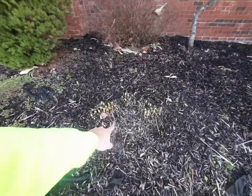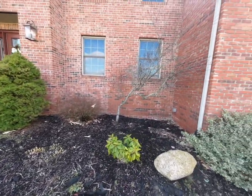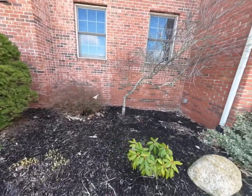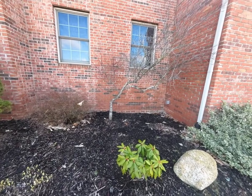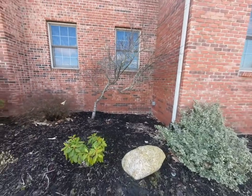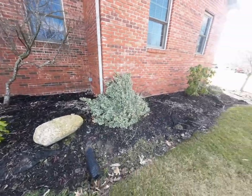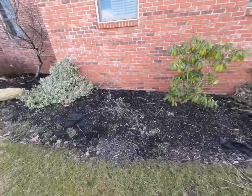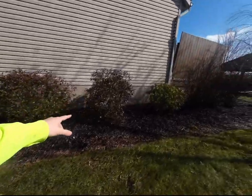You've got some hostas starting to poke up — springtime is coming. We'd probably take this tree out because it's so close to the house, it looks dead. You'd want maybe a hydrangea back there to make it nice and full. There's also a bush called a spice bush that has a really fragrant smell in the springtime — it'll help elevate the customer experience just walking around the property. There are also day lilies through here that haven't come up yet — get those trimmed up to look real nice.